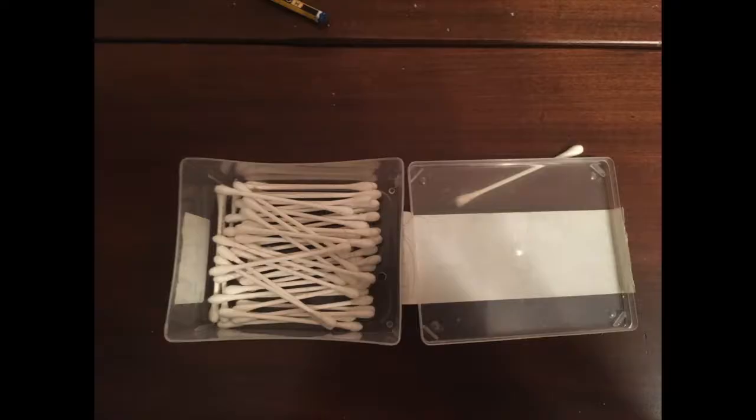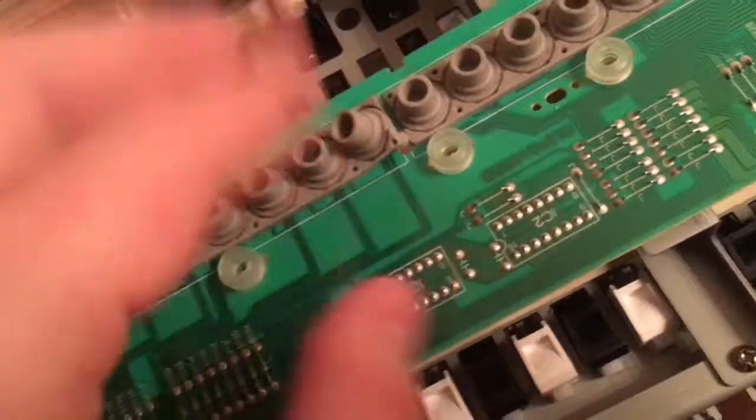Sometimes it's not so, and you need to clean the contacts. I usually use Q-tips, and if needed, isopropyl alcohol. Another option is a contact cleaner. I never had to use that, but it may happen. Whatever you do, be very careful, very gentle on the contacts, and never touch them with your fingers.